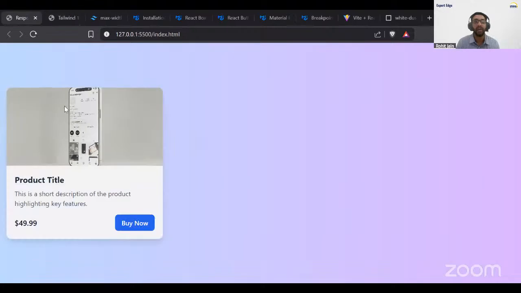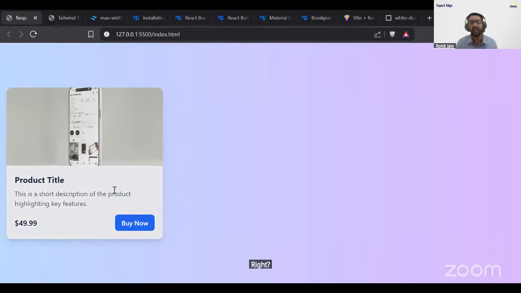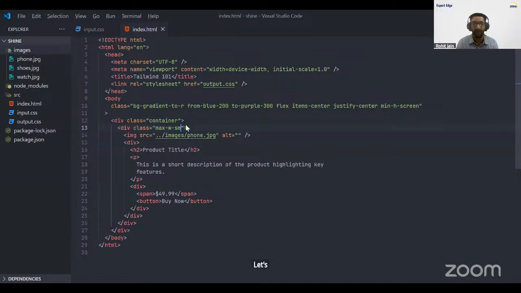Well, I want the borders rounded and I want the height of the image a little bit smaller, right? Rounded borders, then I'll be needing background color. Let's check those one by one. With Tailwind, there will be a lot of copy pasting.